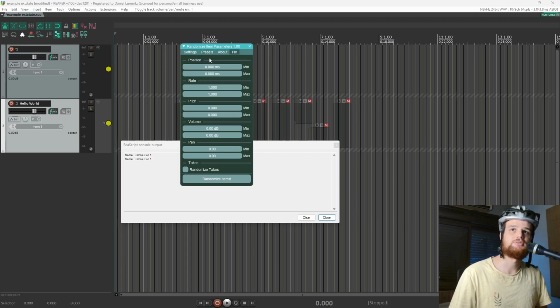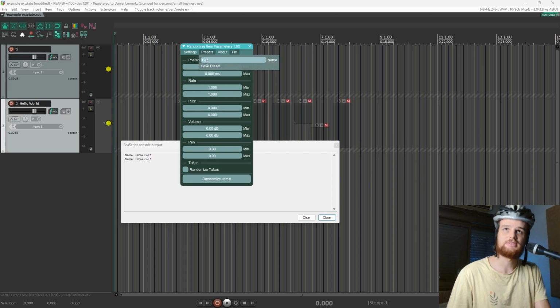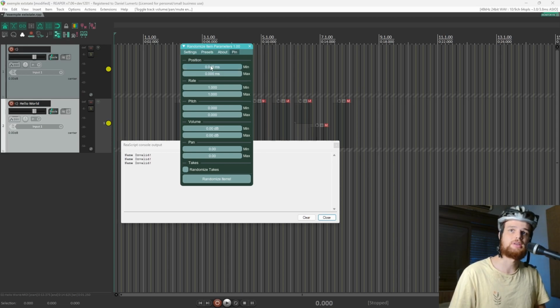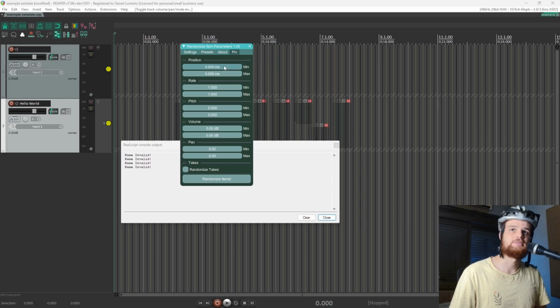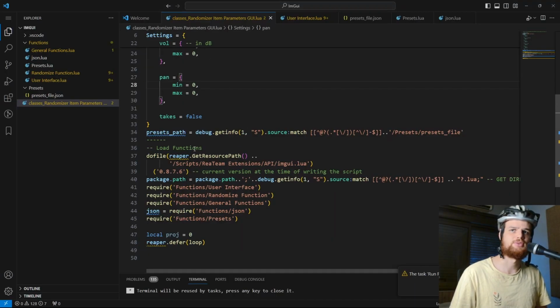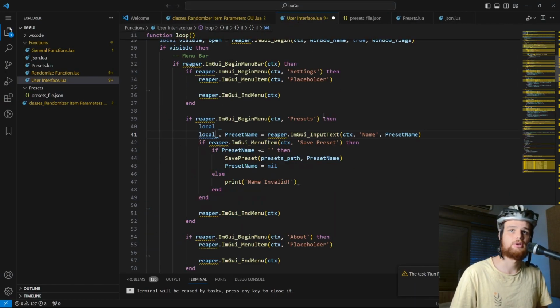So whenever you click, even that you give it a name, it would forget between clicking and saving the preset. So this is why you need it to be a global thing.